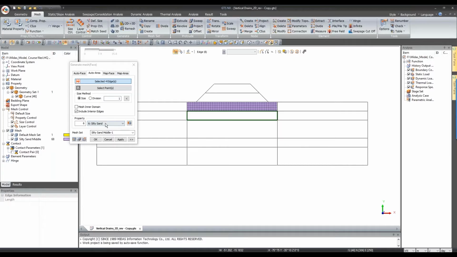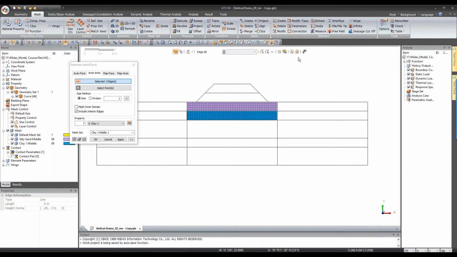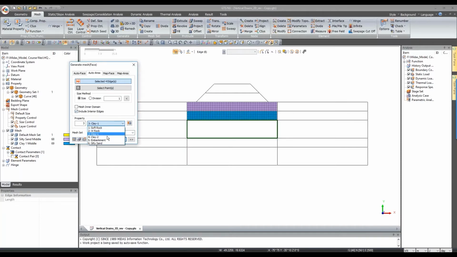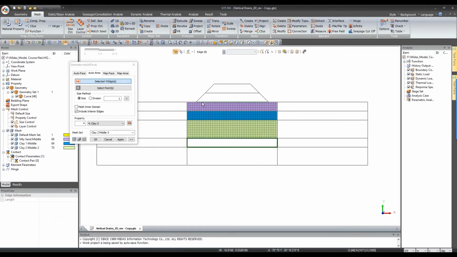Similarly, you can provide the name clay 1. And then we have clay 2. Our vertical drains will start from the surface and will reach the clay 2 layer.